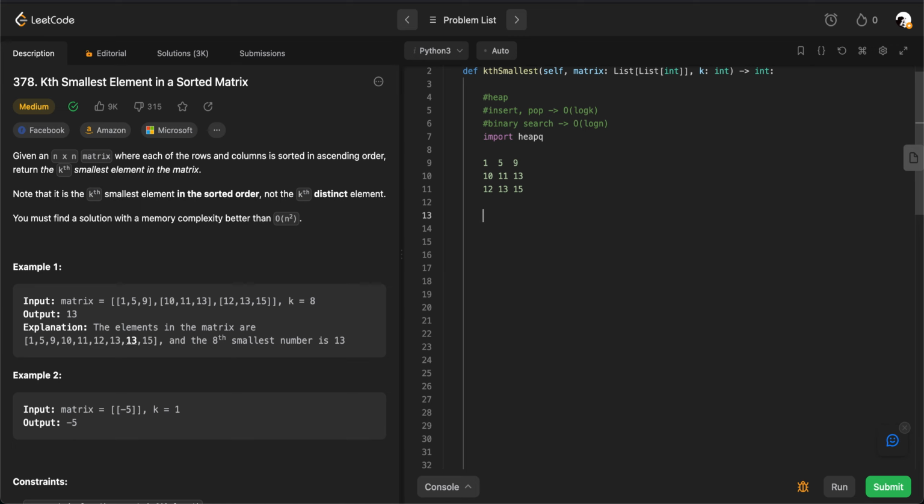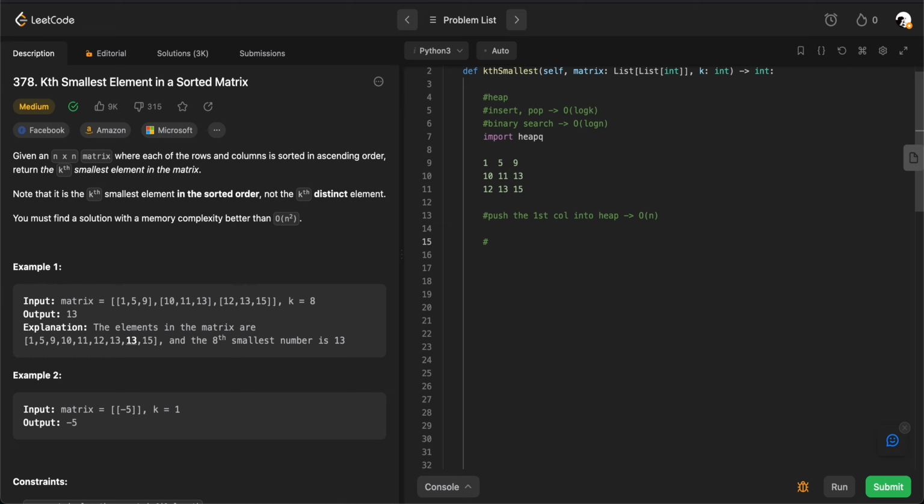So okay, in this algorithm, let's take a look at the time complexity. At first we need to push the first column into our heap, and this will take O(n), and then we need to operate k steps.